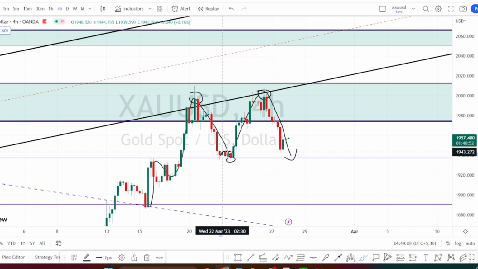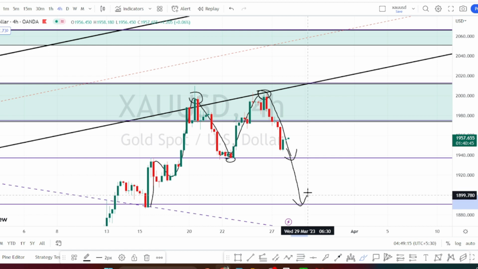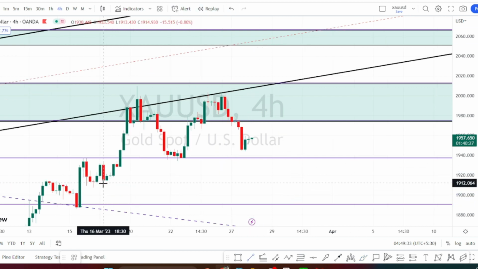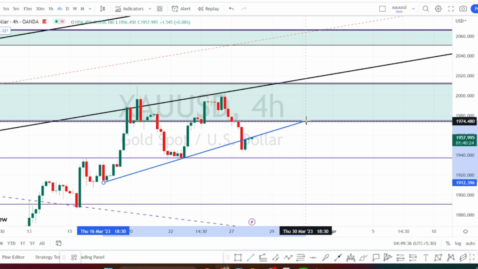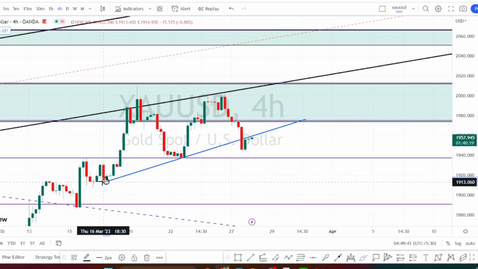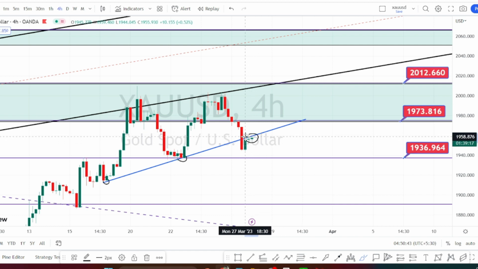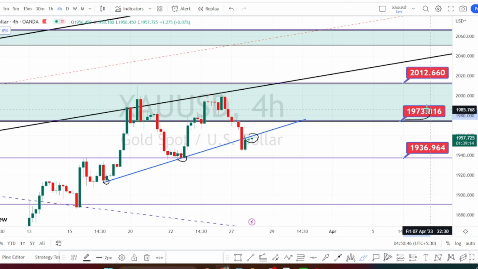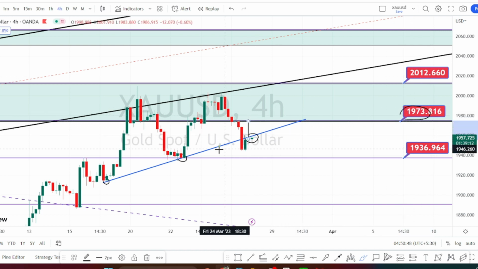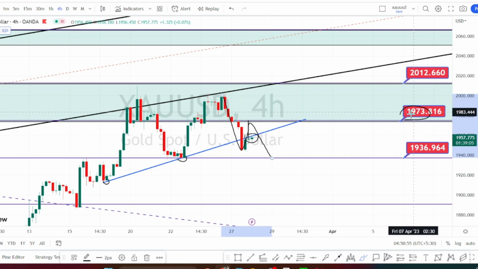So once the price action breaks this previous support level, we can expect the bearish trend to start in the 4 hours time frame also. And when we draw a trend line to check the current trend of the price action, we can clearly notice that it has broken the previous trend line or support line, and this trend line is acting as a resistance line for the current price action. And even if the price action breaks this resistance line, this level of 1973 will be acting as a very strong resistance, so we can expect the price action to trend on the bearish trend as long as this level of 1973 is not breached.